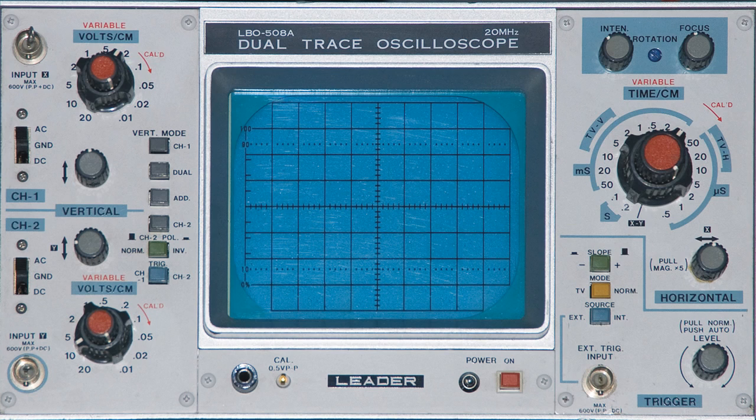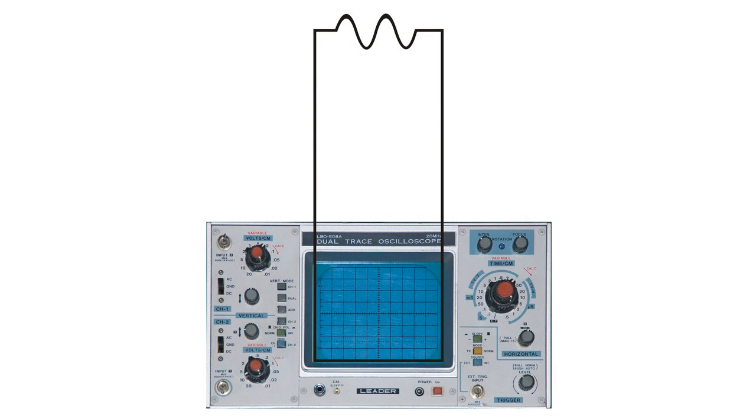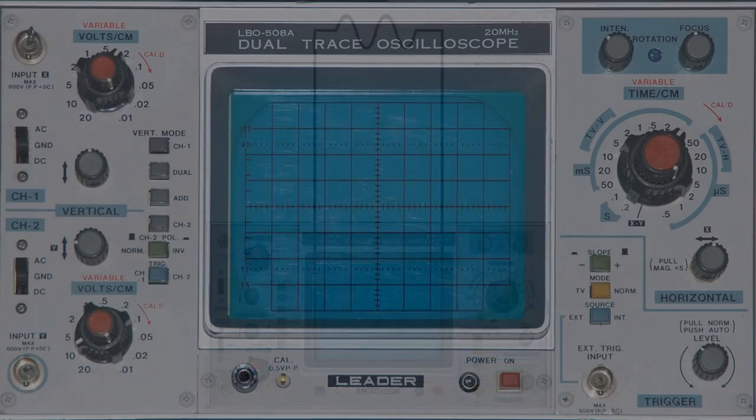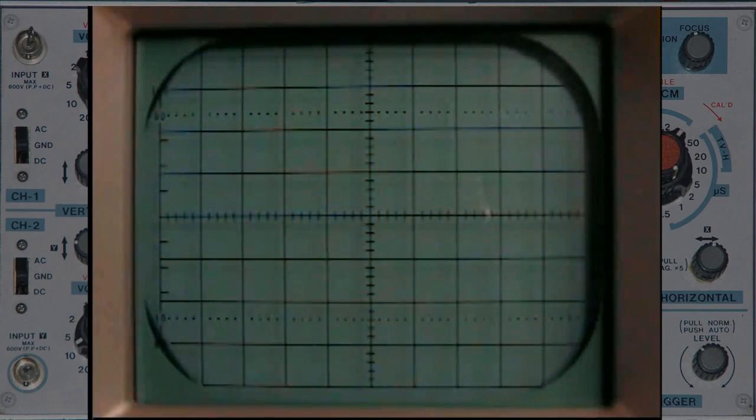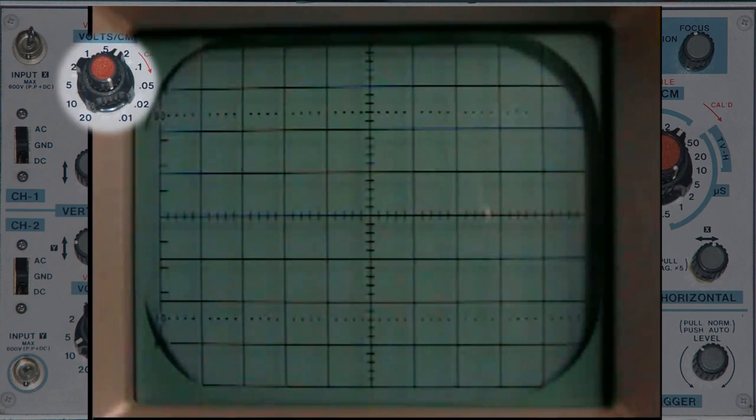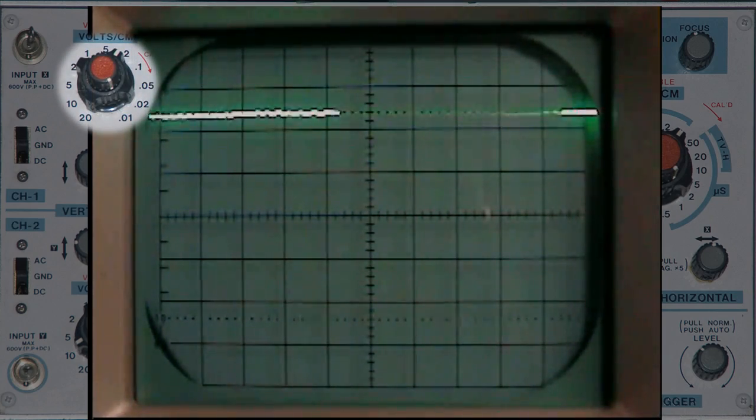That last part, we had some nice audio, and then I flipped the AC-DC switch to DC, and the signal disappeared because there's 67.5 volts there, and it threw the signal out of sight, literally. So then I turned down the vertical gain to get the signal in, and you can see it come back, but then the signal is so small, the AC.